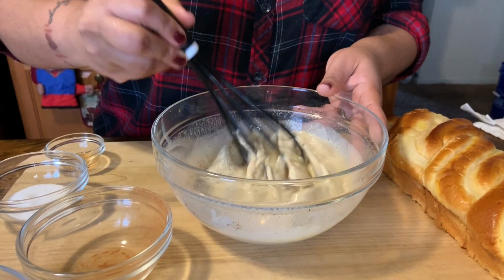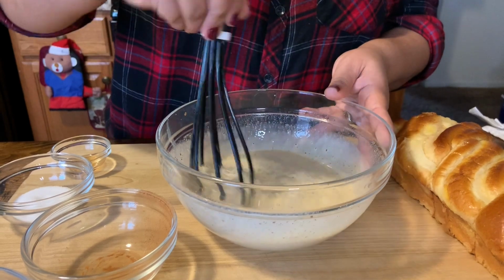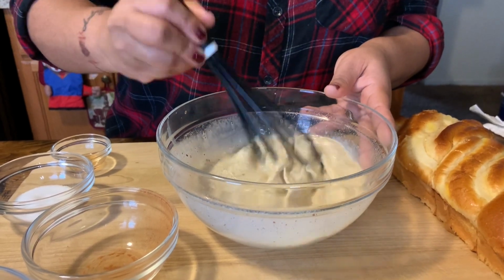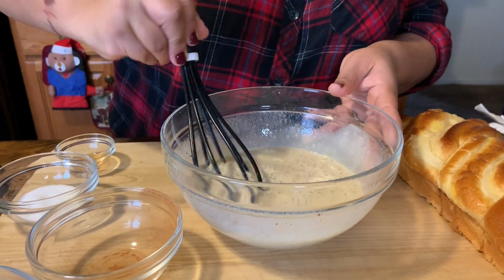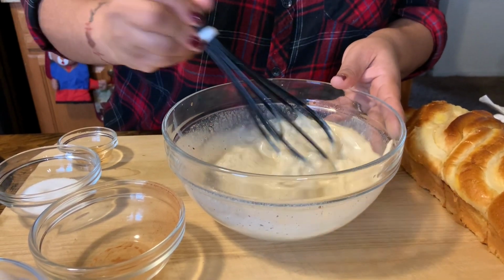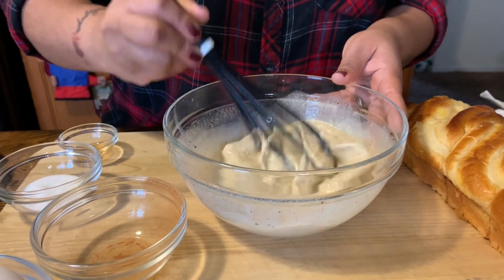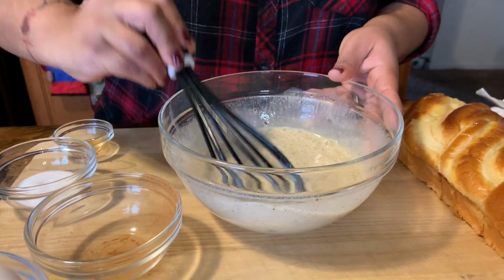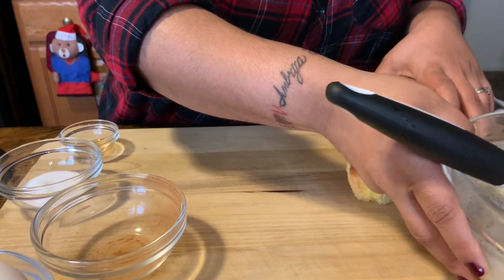Just want to whisk that in really good until that's a good consistency there. And you can see it's thick, but not too thick, and it's not really thin. It's just a good custard there. I can already smell it. You just want to set that to the side there.